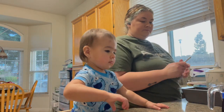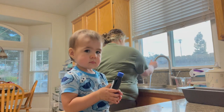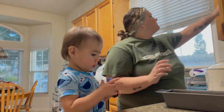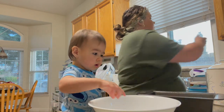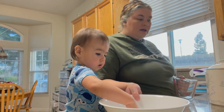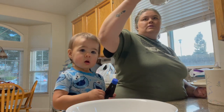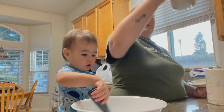Okay, now we need one and a half cups of flour. Oh, we need a bigger bowl though. Big mixing bowl. Oh, that's covered in oil. Don't touch it, please. Okay, we need 1.5 cups. Don't drop it. Wow, that's almost exactly 1.5. I'm just going to throw a little sprinkle. 1.5.